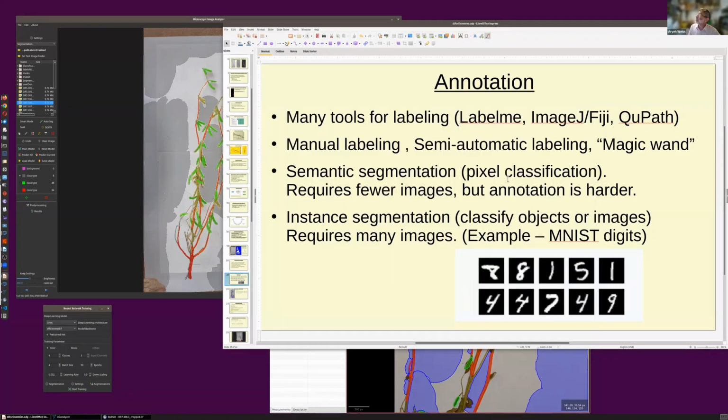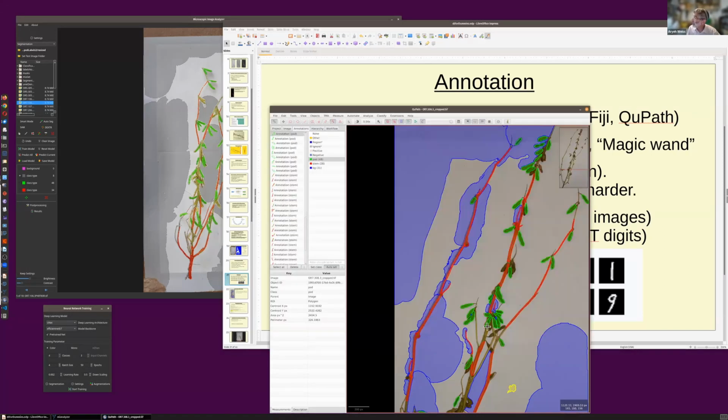Semantic segmentation is where you want to classify every pixel. It requires fewer images, because if you look at an image like this, you'll see that there are tens of thousands and hundreds of thousands of pixels. Each of that is a training data point. So you can get really decent results training with 5 or 10 images.